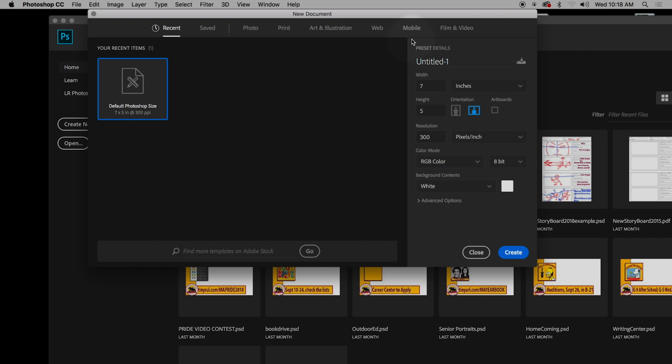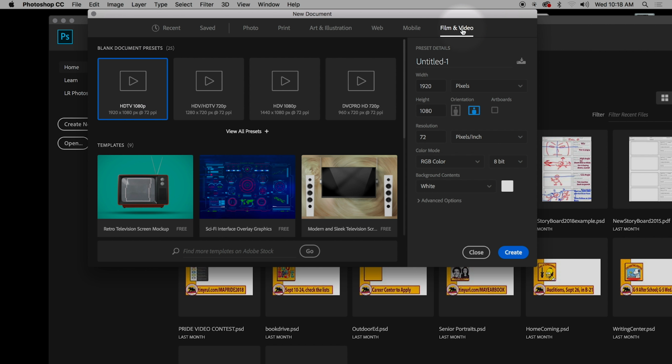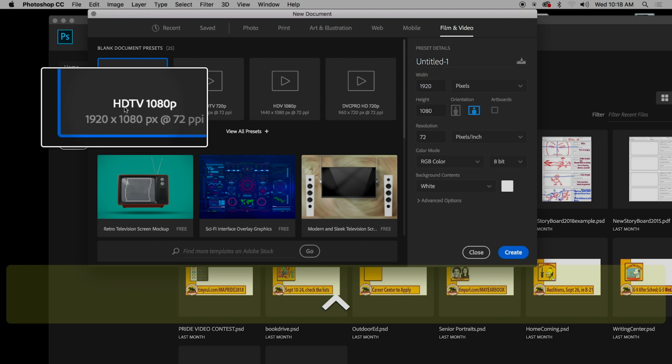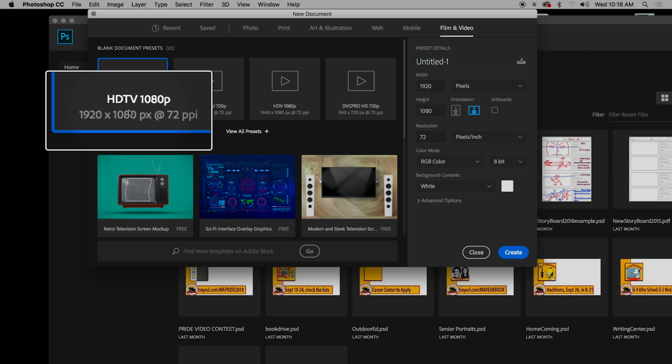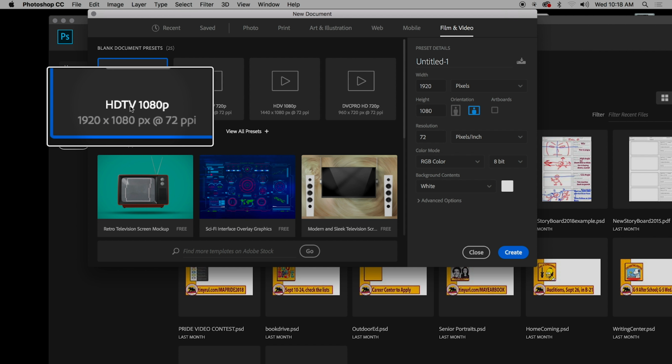Go to Film and Video over here on the right, and I want you to choose HD. It'll take a second. Choose this one, HD TV.